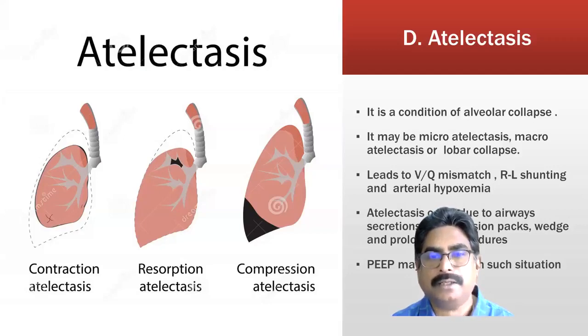If you use air, the oxygen that moves into the blood from the alveoli causes a little reduction in the pressure inside the alveoli, and the alveolar configuration is maintained by the retained nitrogen in the air. But when you use 100% oxygen, nitrogen will not be there. So oxygen moves from the alveoli into the blood. There will be negative pressure, causing collapse of the alveoli. It is called absorption atelectasis. In resorption atelectasis, there may be a partial obstruction in the endotracheal tube.